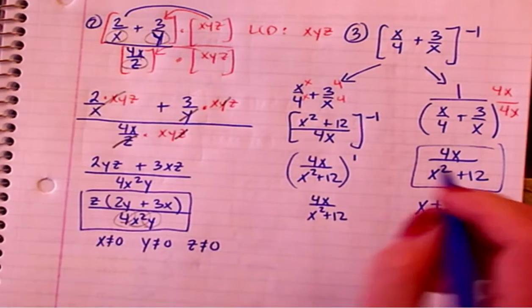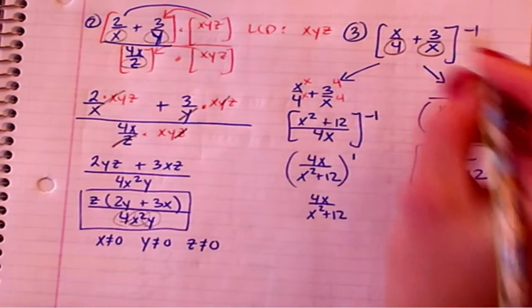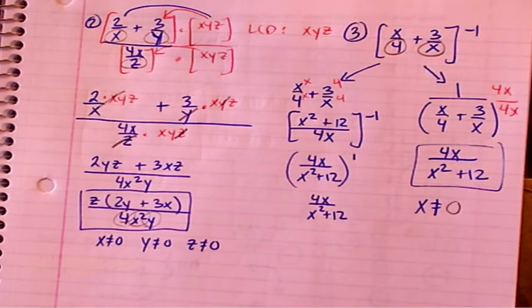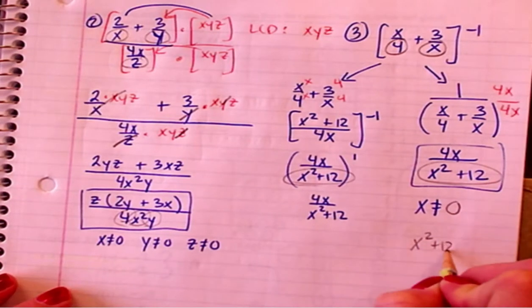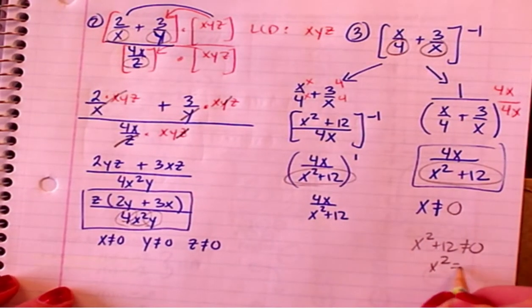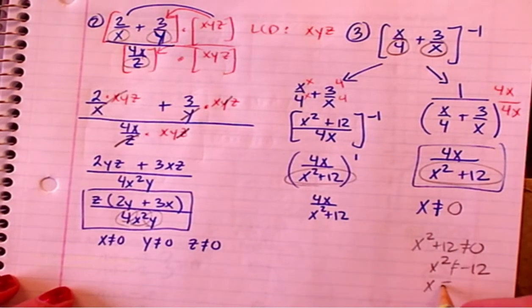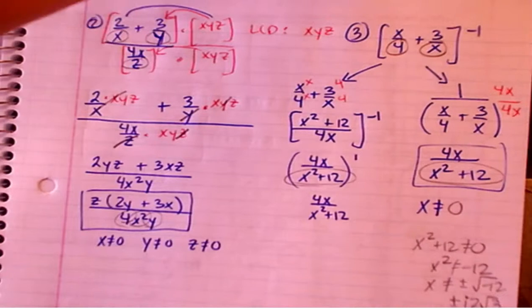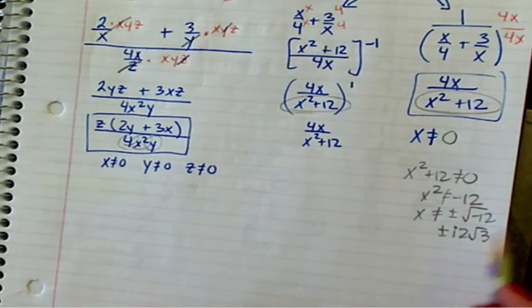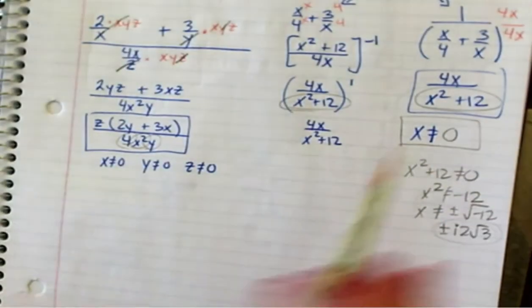X can't be 0. Okay, then I look, right, that's a divide problem because of the negative 1. I got to look for my new denominator. Ugh, okay, x squared plus 12 can't be 0. Okay, so you don't actually get anything from that. Those are imaginary numbers. I'm only listing real numbers here. So this is the only restriction that I would include.